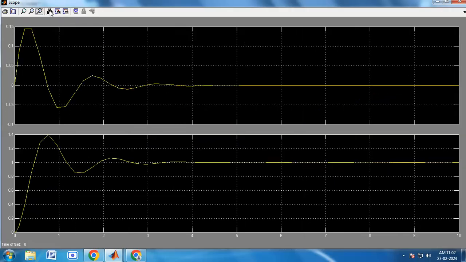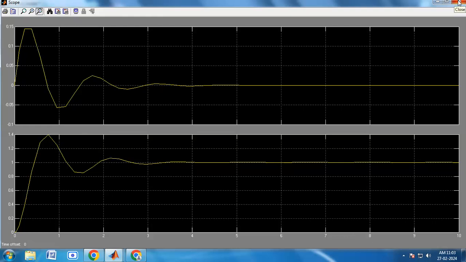This is the nature of the graph. This is the value of the current that is flowing through the inductor or resistor, and this is the graph for the value of the voltage that is appearing across the capacitor.